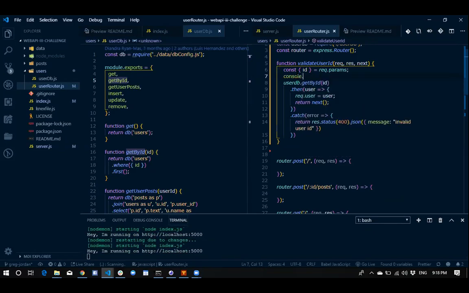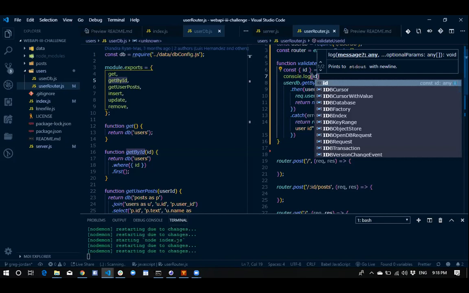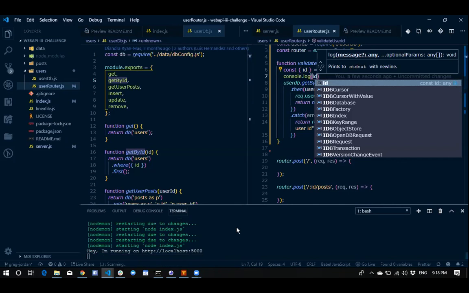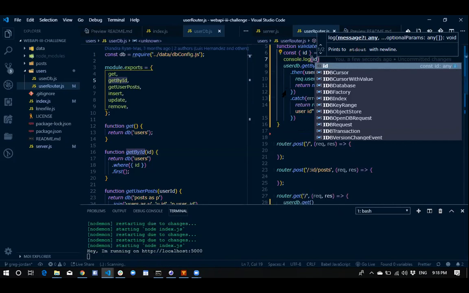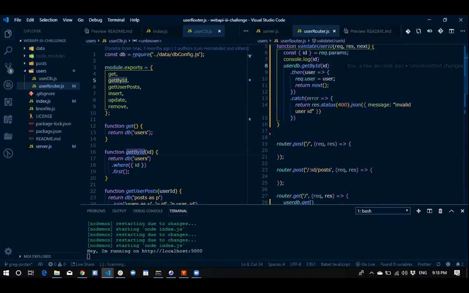Yeah. So should I stop this? I don't have to stop the server for you to be able to see it. It should just come up, right? Well, we have to send a request. So let's pop open Insomnia and send some information over there.